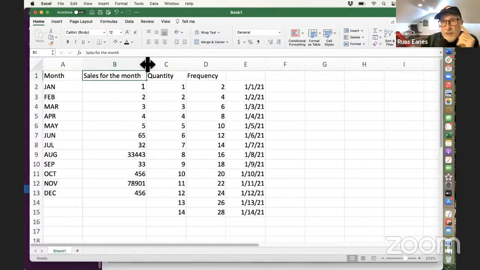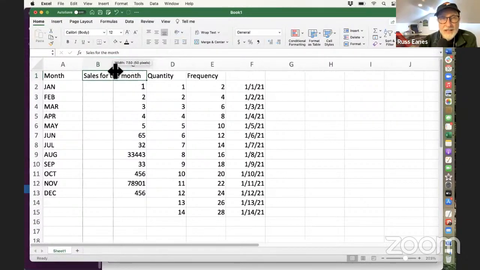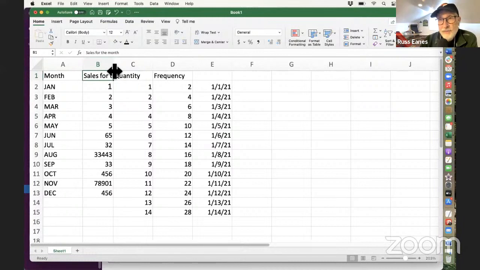But for some of us, we might be building spreadsheets that might have 15 or 20 columns, and they've got to be as tight and as small as you want them to be because maybe you're printing it out. So I don't like that. I want that to go back down here to like this size. But now I've lost sales for the month. So someone was asking how to wrap cells, and it's like this.